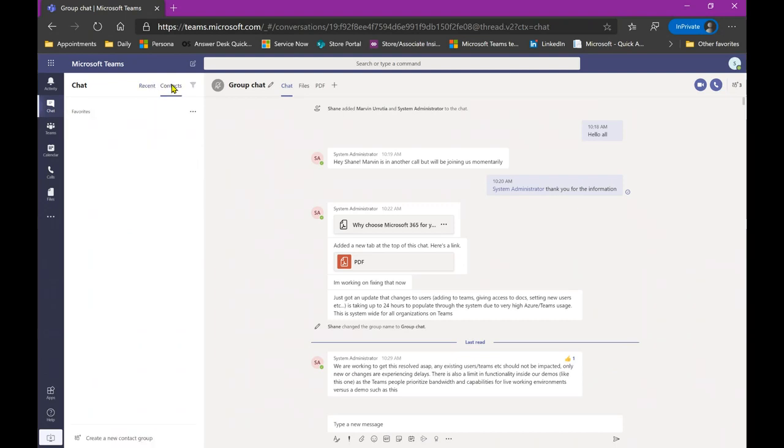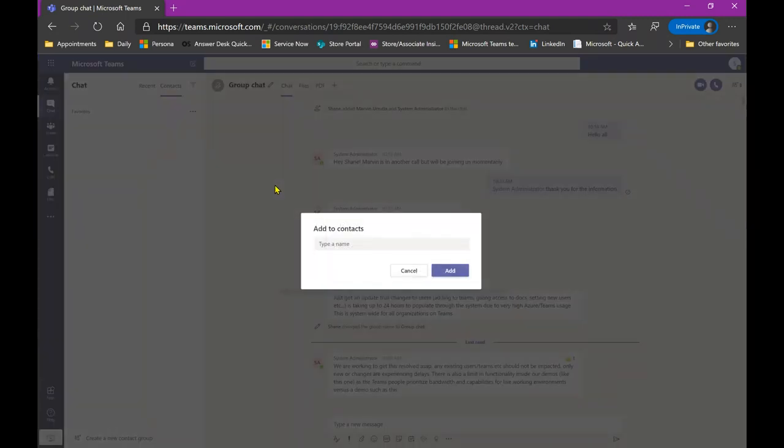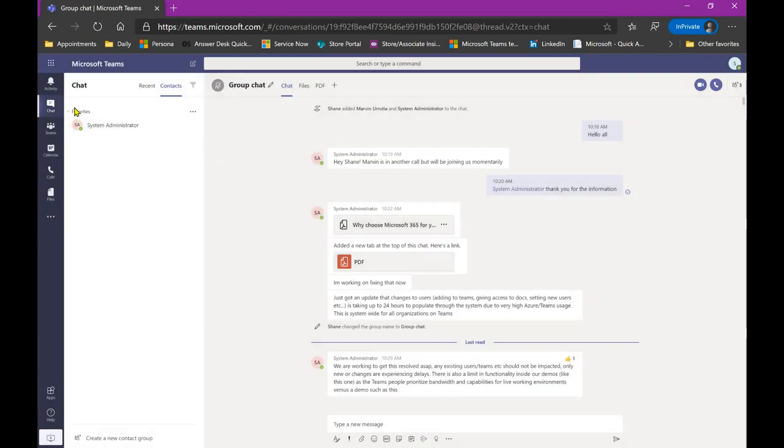Up here on this tab, you can see contacts. If I want to add a contact, I can start typing system administrator and click add. And now that is going to add Raymond, my system administrator, to my list of favorite contacts.